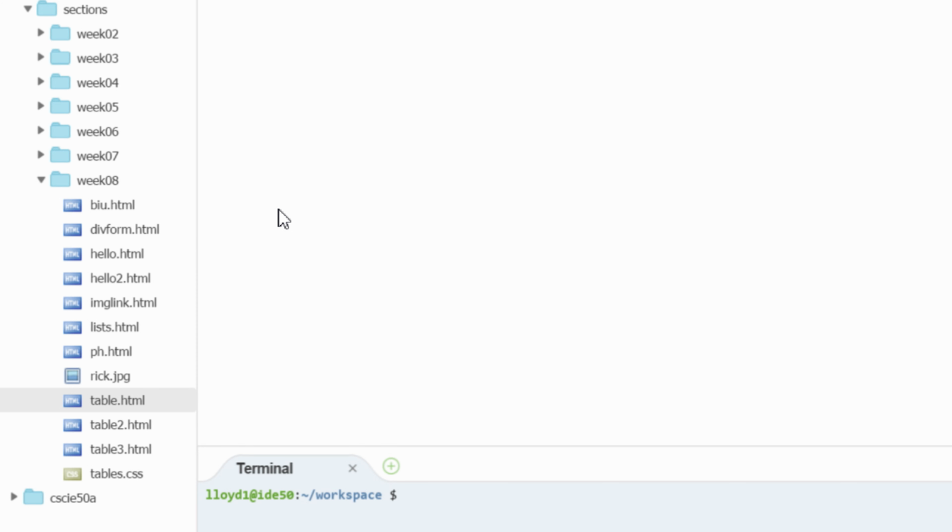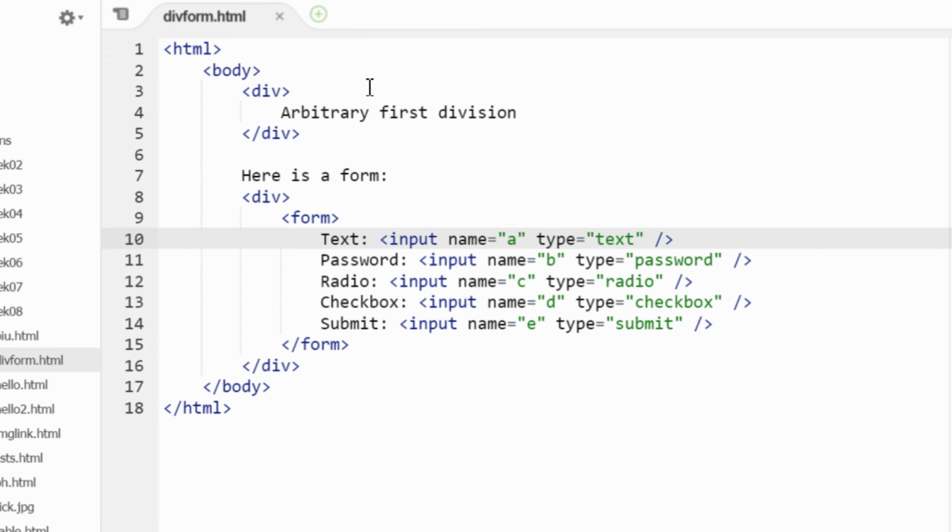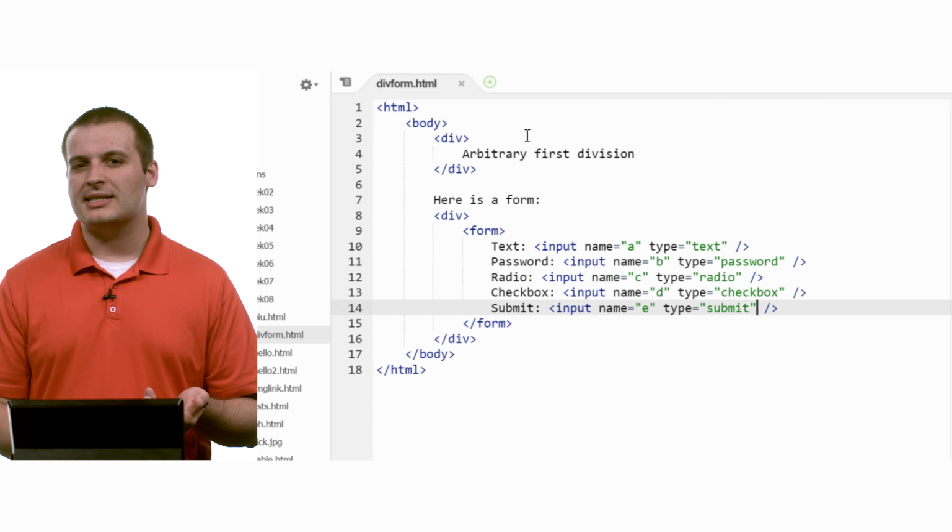We can put stuff inside of divs, and in fact, when we head over to the IDE in a second, we'll see that I'm putting my form inside of a div. So I have here in my IDE a file called divform.html. Let's open it up. Notice that, like I said, a div is kind of arbitrary, right? It doesn't really mean anything, so I have an arbitrary first division of my page. And then inside of another div later on, starting on line 8, I have this form. And inside of the form, I have a number of inputs, fields of the form. So I have a field whose name is A, which doesn't really mean anything right now, that apparently takes text, another one that takes a password, another that's a radio button, another that's a checkbox, and another that's a submit button.